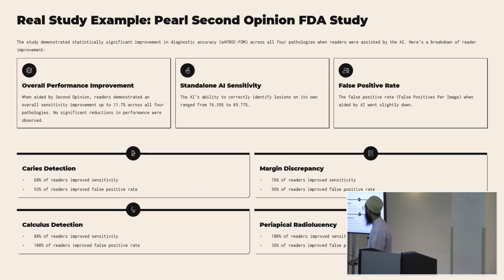And so ultimately what we got was, for caries, overall, it was really small. I don't think you care too much about the exact numbers. For caries, there was like a marginal improvement, like a couple percentage points. It was statistically significant. My hypothesis is that because you guys are looking for caries all day, every day, you guys are pretty good at it already. And the rest of them, margin discrepancy, calculus, I don't think you care that much in a radiograph. So you do? Okay.